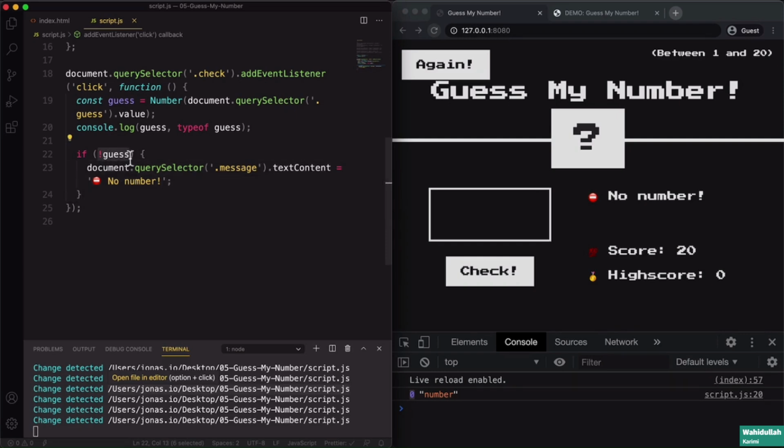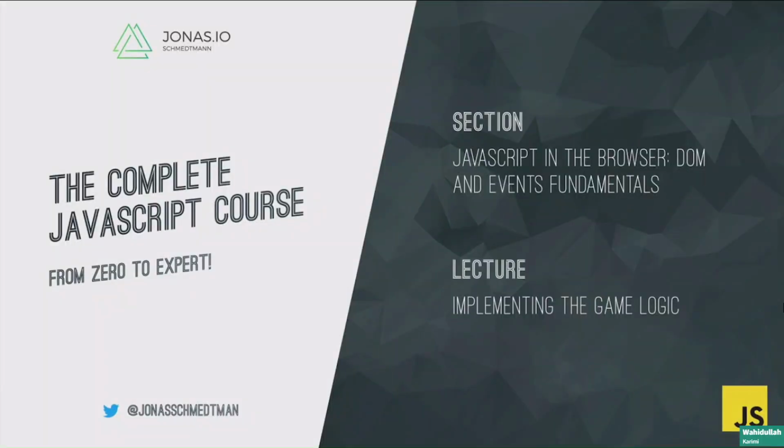Okay, and so with this, we implemented the first scenario. So again, usually the first scenario is always to assume that there is actually no input. And then we need to respond to that somehow. Now in the next video, we will then implement all the other scenarios. For example, where this guess here is actually correct. So where it's equal to the secret number. So we will have to generate that secret number then and compare it to the guess. But let's leave that to the next video. Let's now continue building our game and actually implement the game logic itself.